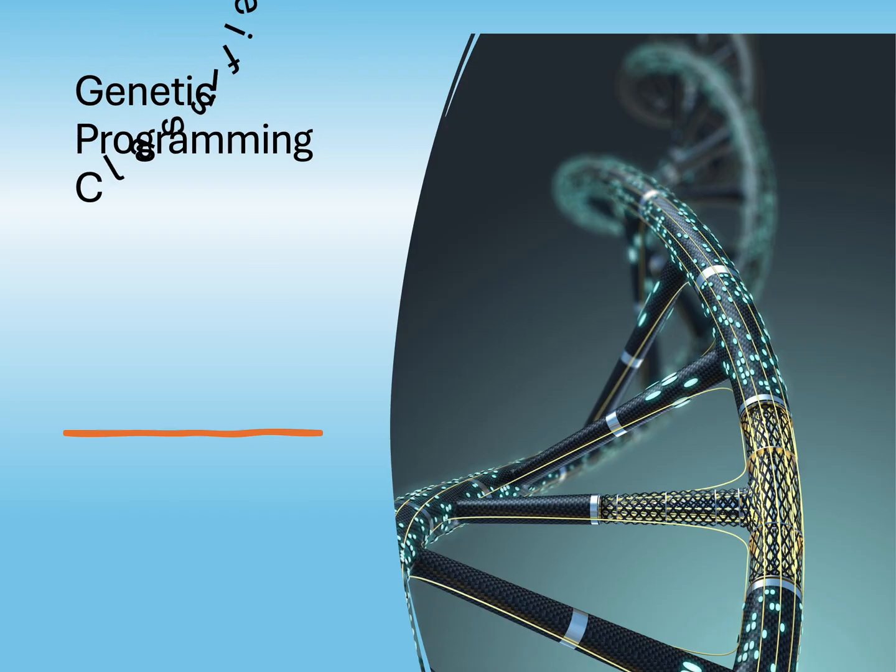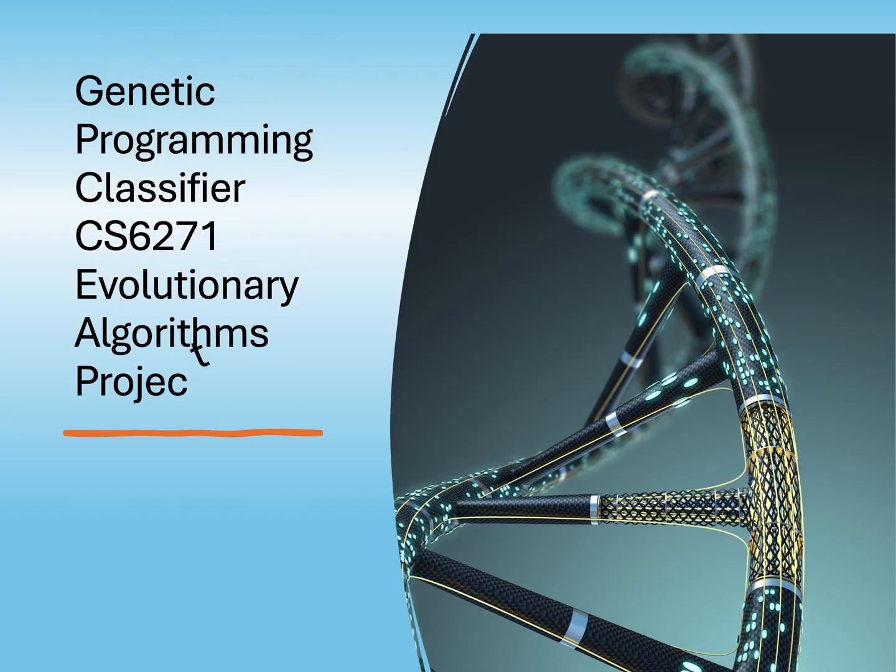In this presentation, I will explain my project for the Evolutionary Algorithms module. The task was to build a classifier using genetic programming to predict whether a person earns more than $50,000 per year or not. And this is based on the modified income dataset. I will walk you all through the problem, the data pre-processing that was needed, the GP setup, the training process, the results, and the final model that GP discovered. I have tried explaining this in a very simple language so that the whole process is very clear.